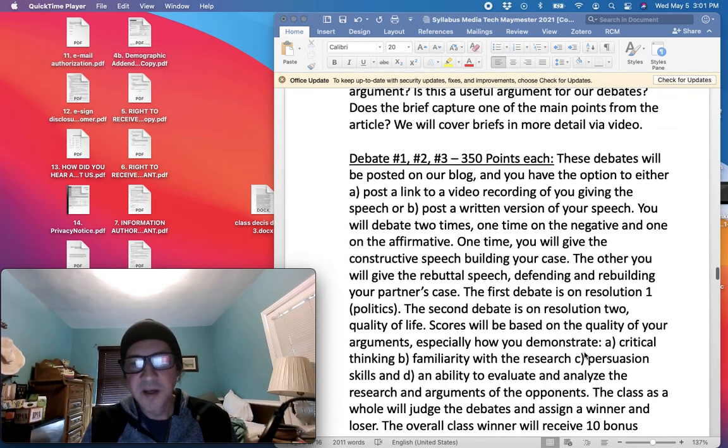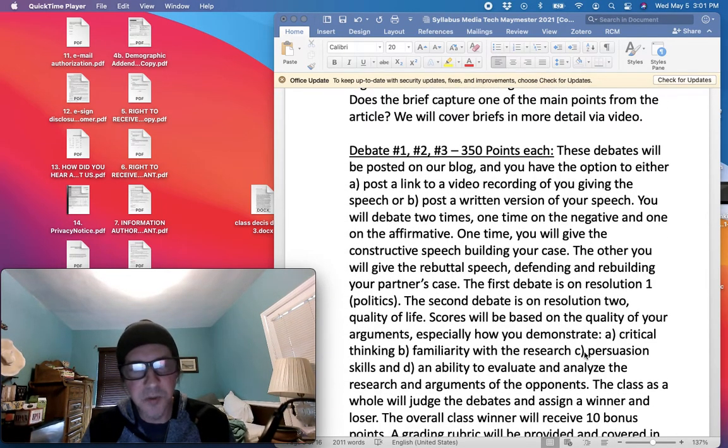The debates, again, there's 2 debates. You will flip sides. One time you'll be affirmative, one time you'll be negative. You'll also be doing one of each kind of speech that there is. The first kind of speech is called a constructive speech. Those are speeches where you kind of build your case. So here's the reasons why I believe digital media are net beneficial for politics, for instance, and you're building your case and providing evidence for that.